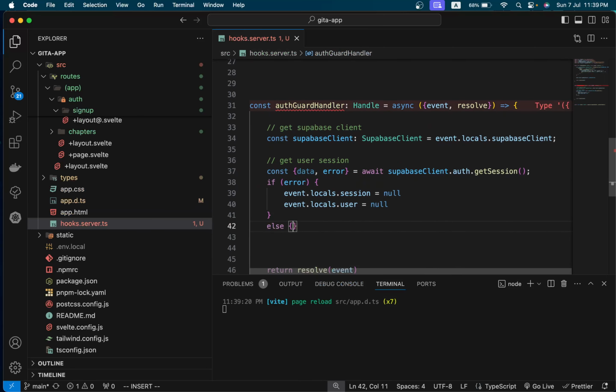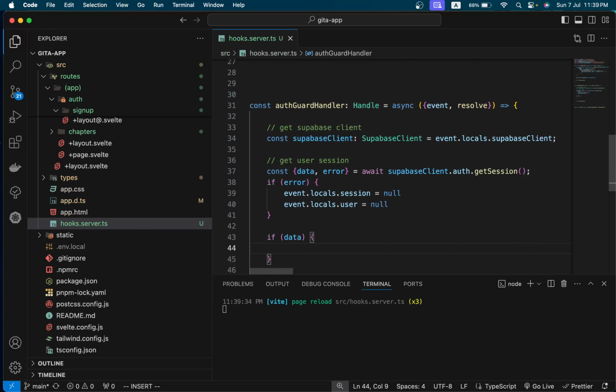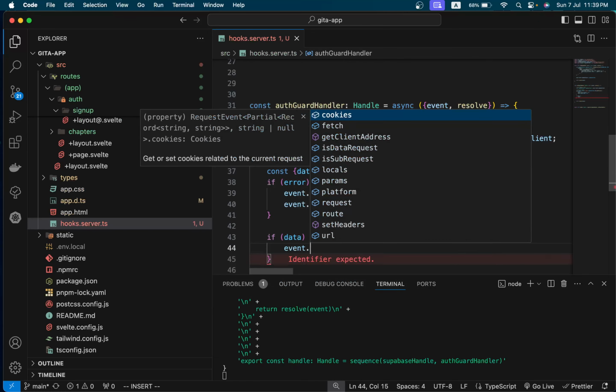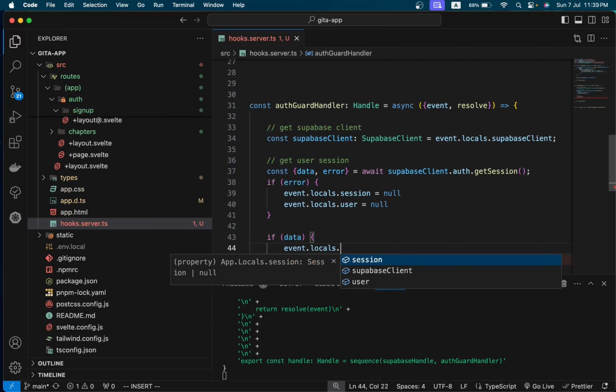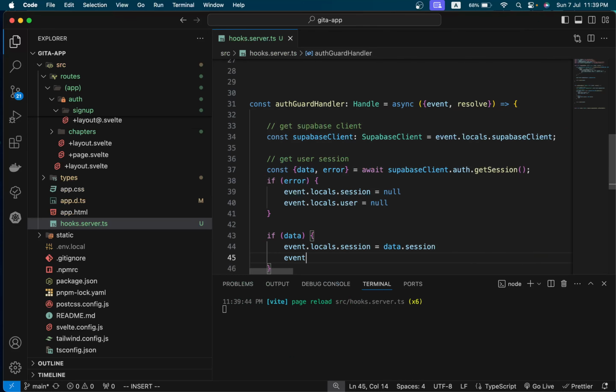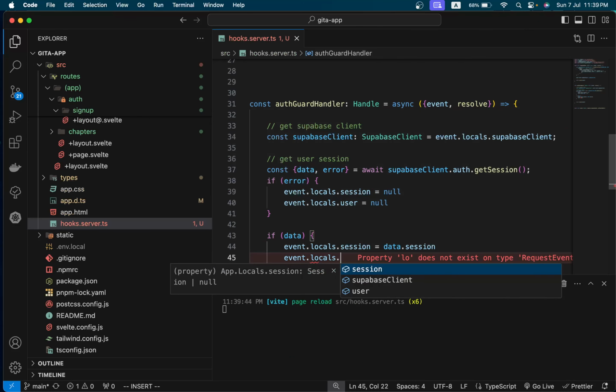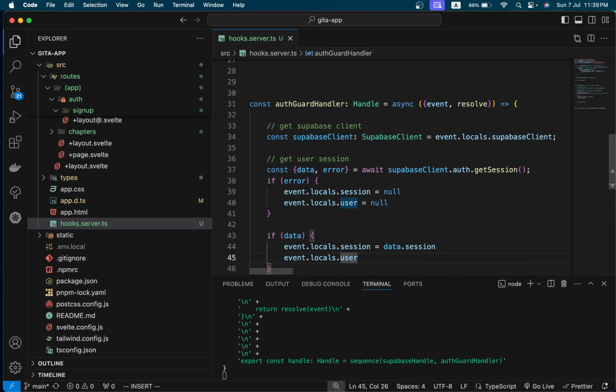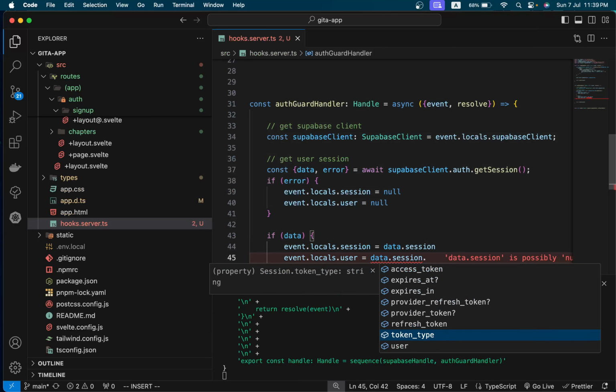Or you can use, if data is there, then event dot locals dot session is going to be data dot session, and event dot locals dot user is going to be data dot session dot user.